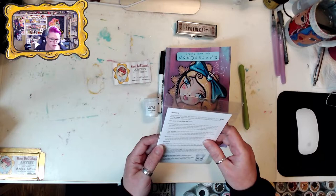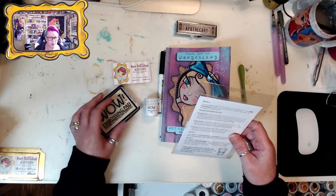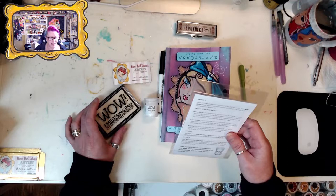It says what you're supposed to do is stamp your image on paper with embossing ink and or other pigment ink. Apply WOW bonding powder. Remove excess powder and heat with a heat gun. The powder is set when it glistens and becomes clear. Then you apply the foil.